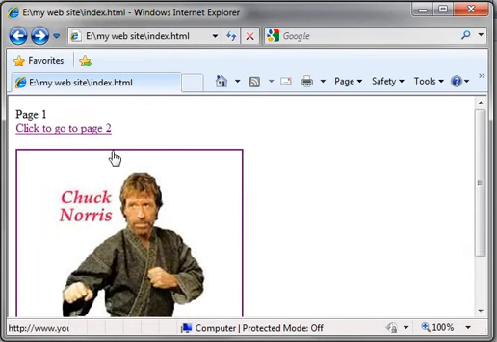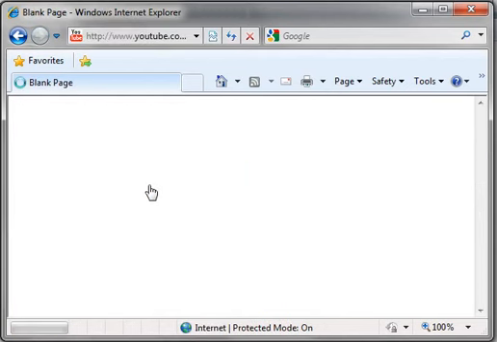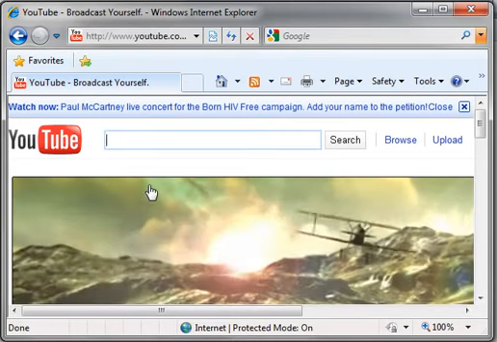Now you notice how Chuck's got this big box around him all of a sudden. Well, I'm using Internet Explorer, and yes, I know a lot of people out there hate IE. I'm just using it because it's the industry standard browser that comes with Windows, which is 92% of the base installs across the world. So if you're using Windows, you're going to have Internet Explorer. It's probably what you know. Love it or hate it, it's what I'm using. Anyways, when you click Chuck Norris, it goes to youtube.com.